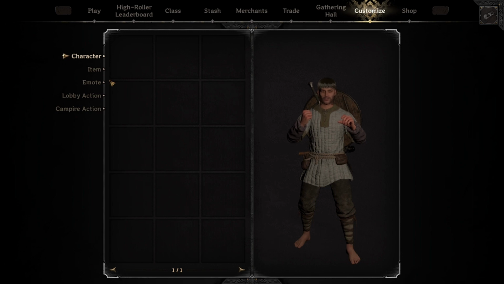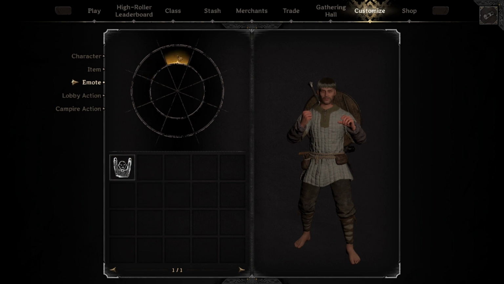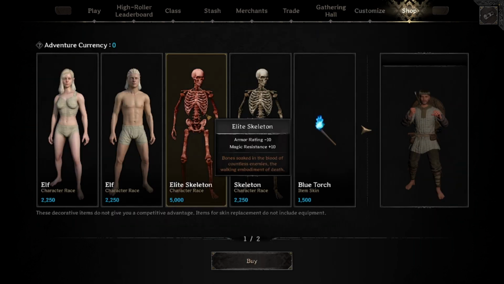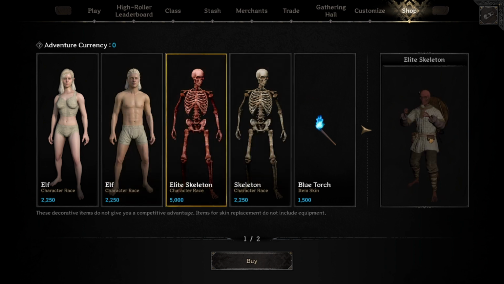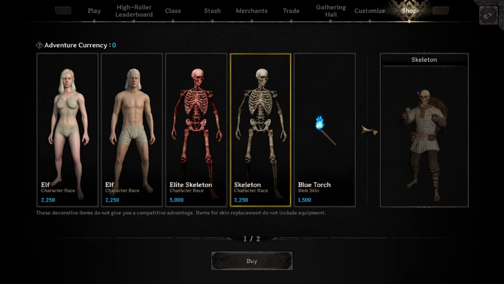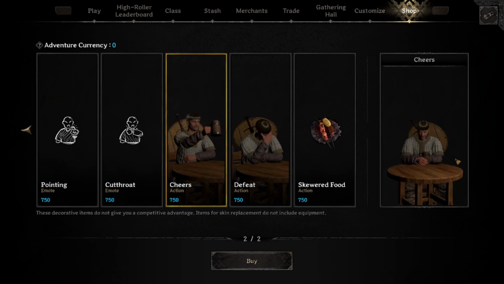Going into the actual customization, it doesn't have much at the moment, but I'm assuming you'll have different customization. Obviously you see emotes and stuff like that, which you can do in the lobbies when you're at the campfire. Also, you've got the gathering hall, which is where you can team up with other players if you're going in solo. And then you've got the shop. The shop is quite basic at the moment, but remember, this is only the beta. It has some basic emotes and goes from there.